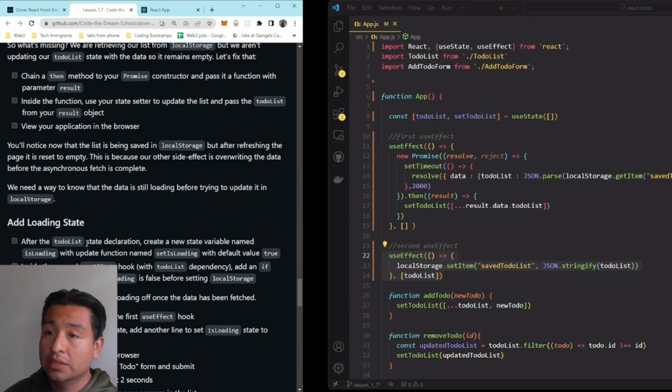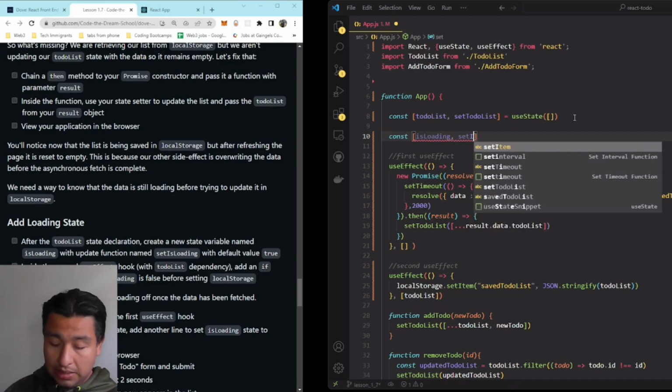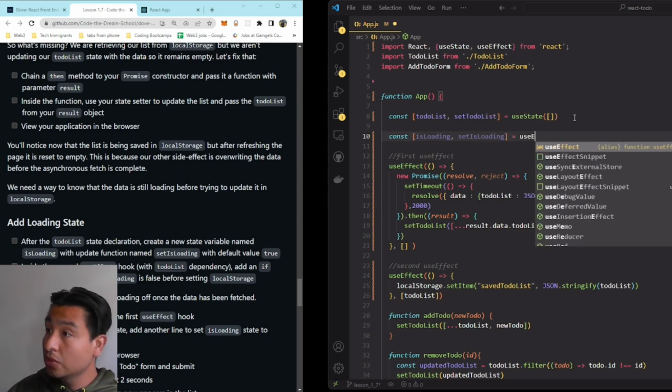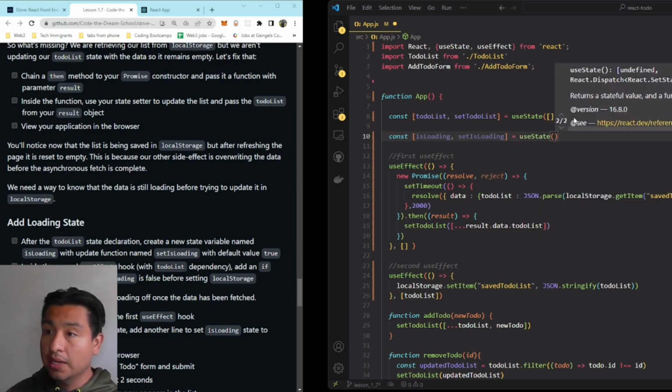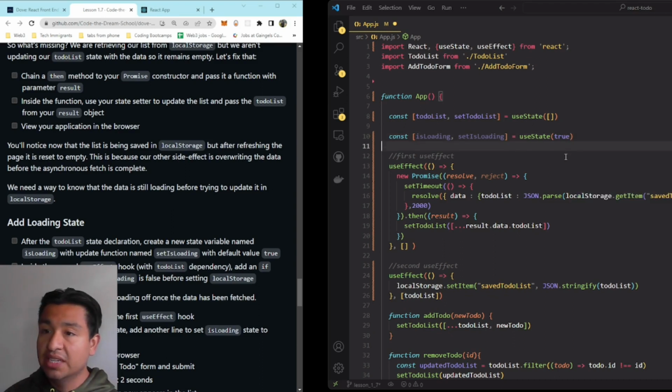After the to-do list state declaration, create a new state variable. So right here, and it's gonna be is loading and set is loading. Use state, and it's gonna be true, just the state itself.